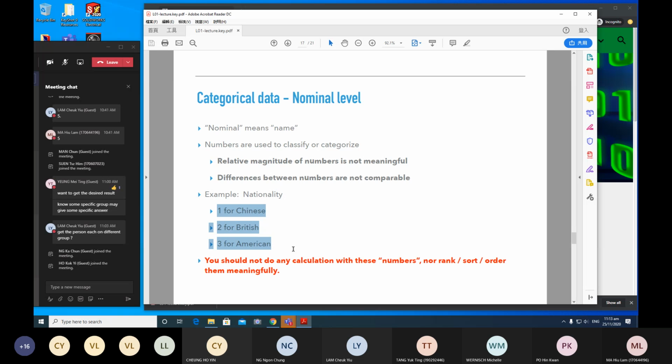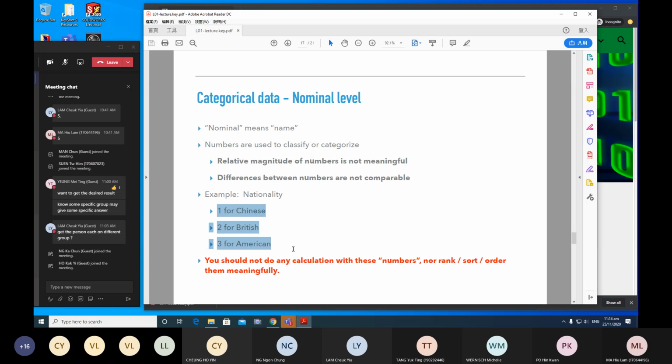Now, I can give you another example, which I have seen a few times in the past in students' reports. We ask people about their gender, male and female, and they collect the data.